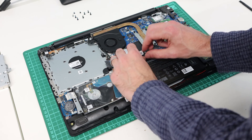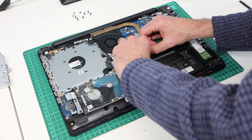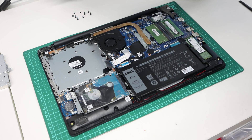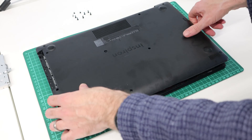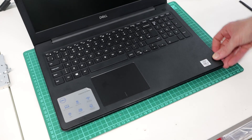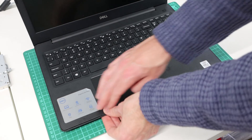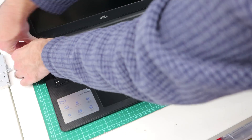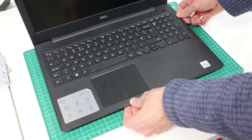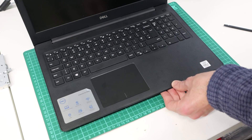All that's left to do now is reassemble the machine. We take our battery connector and plug it back in, then take the base panel and put that into place. Flip things back over and press the two panels together so you can hear everything clicking back into place. Make sure the fit is clean — especially when using a plastic pry tool. Do not use metal tools because they will mark up the plastic quite badly.